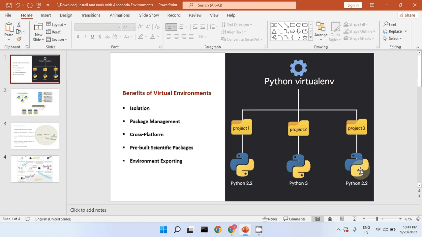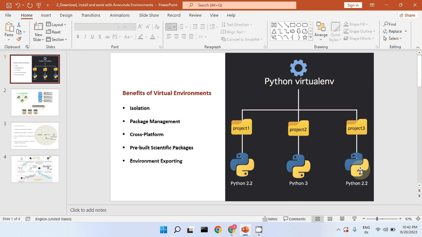Then if you are not going to create virtual environments, it is going to become very difficult to manage those kinds of things, because everything you install will be installed on the base computer. And if you are going to install multiple Pythons in a base environment, the base system, it will create complexity. Basically, it is going to conflict the packages. So that is the main challenge.